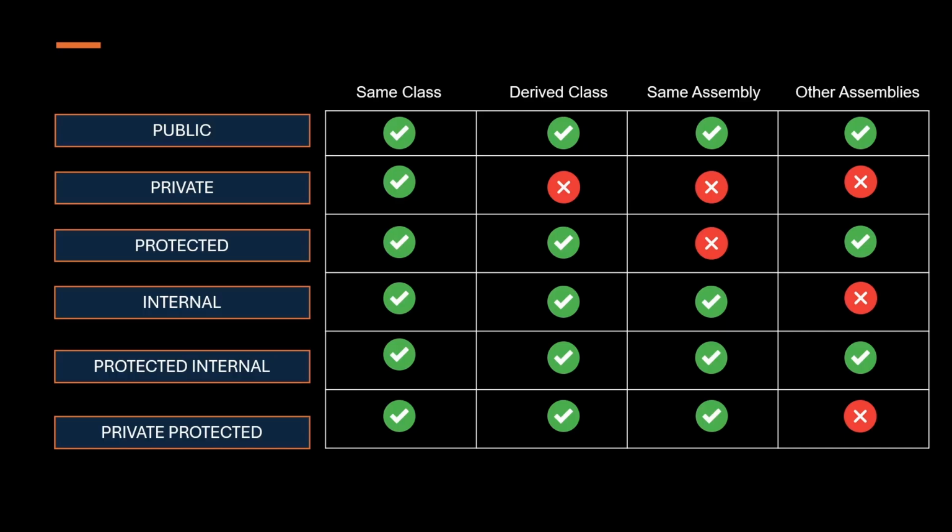The next one is private protected. This was added in C Sharp 7.2 and above. More restrictive combination. We call this one step above the previous protected internal. So, a more restrictive combination of private and protected, which means it's available within the same assembly and in a derived class, but only within the same assembly. That's where the private kicks in. So that's why we call it private protected, strictly within the same assembly.